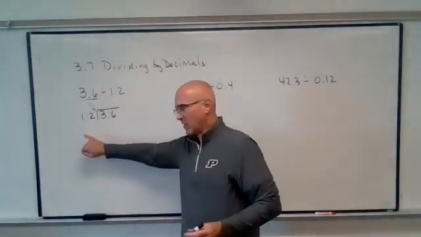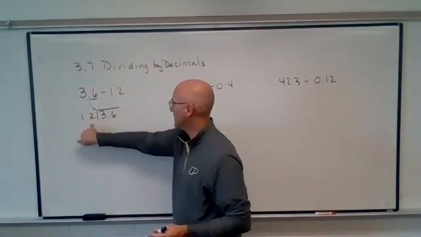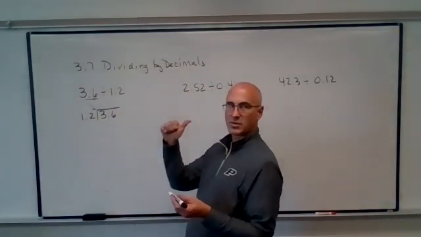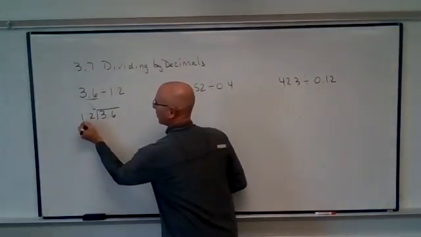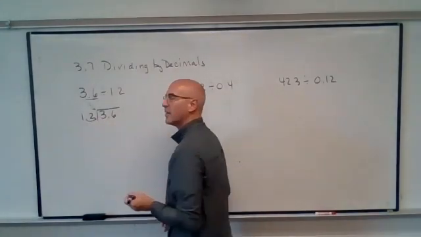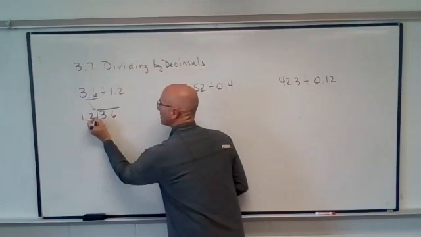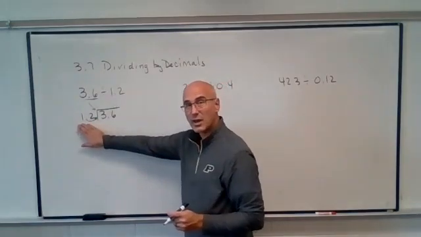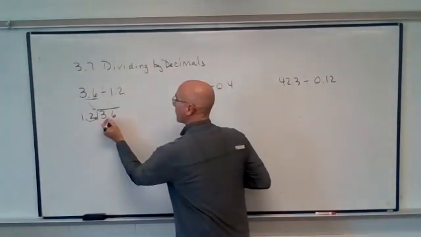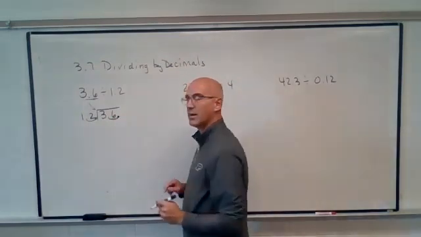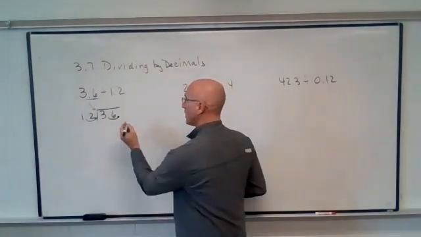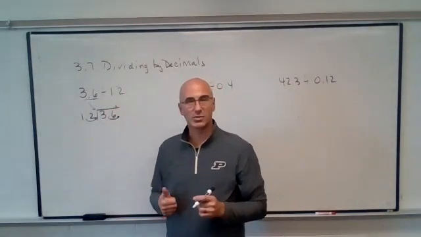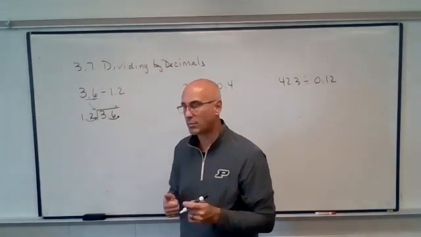So now what we do is, on the outside, our dividend, we have to make sure that the decimal point is furthest to the right. So I am going to move that decimal point so that it is right there. Now what I do out here, I also have to do in here. So I am going to move it right there. And then what we always do, once we move it, is bring this decimal point up so that our quotient also has the decimal point in the right place.